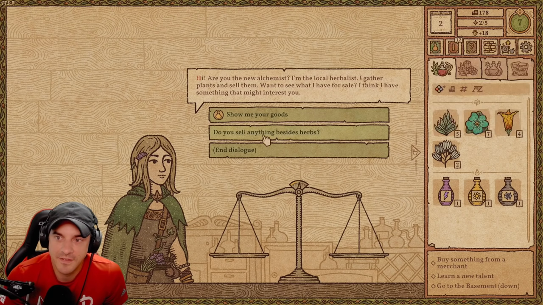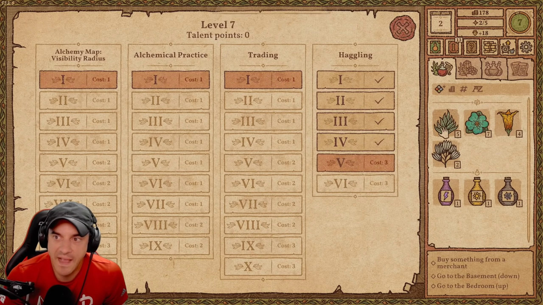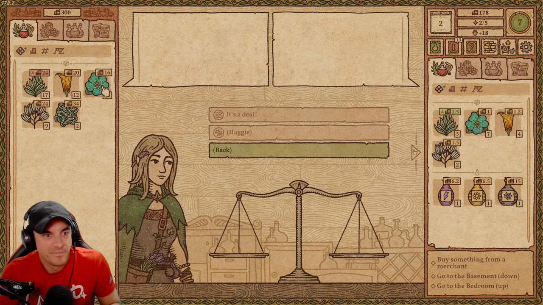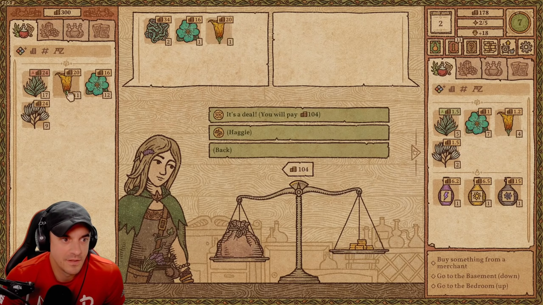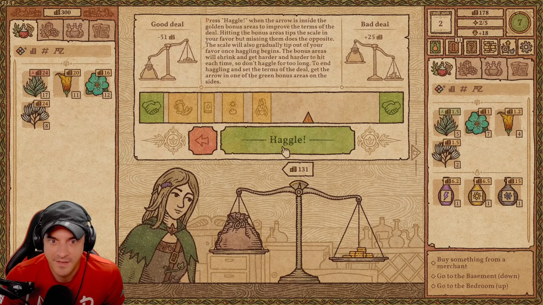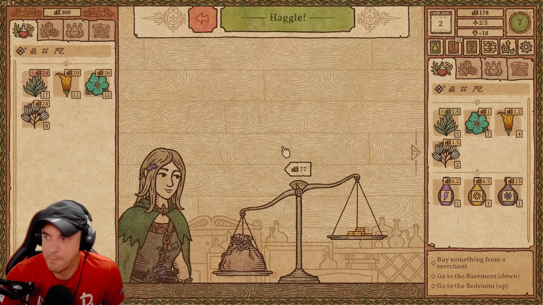Top right plus 7. We haggle? Max haggle? Do you sell anything besides herbs? That's kind of rare. Tangleweed? We'll buy 3 tangles. Little copium. And we'll haggle the price down. Max Hagler. Leonard Hagler. We get the best deals in the county.